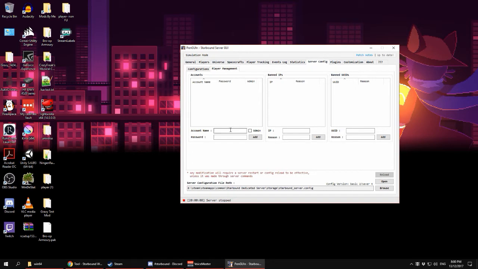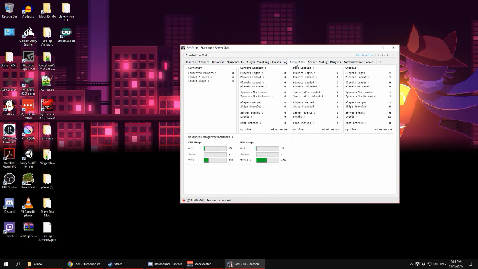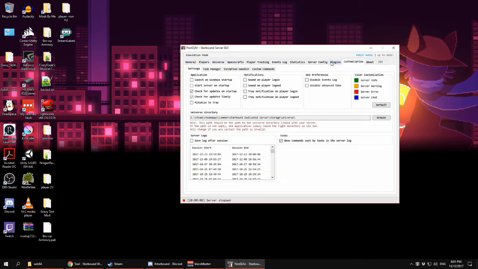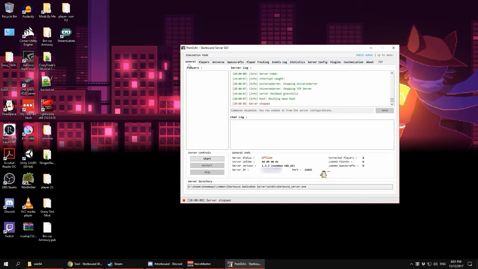Once you are here, you can type in an account name. This can be any name. This will be shown later, but you can type in any name. Let's say tutorial, click admin and add a password, which will in this case be password. Click add and this will be in the system. And you can just go across and look around and change what you like.